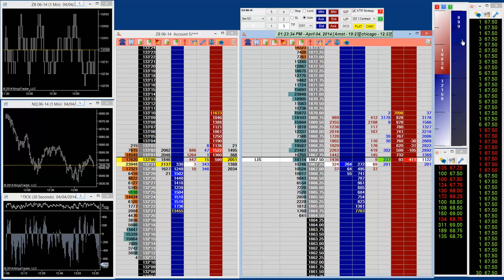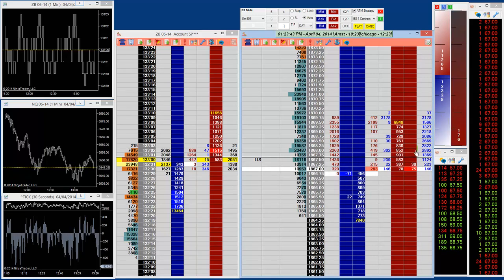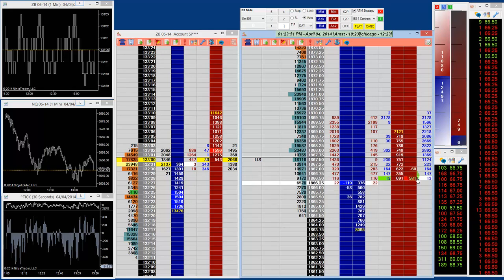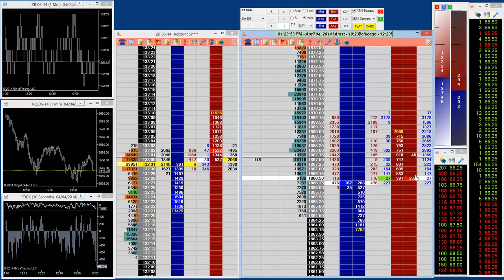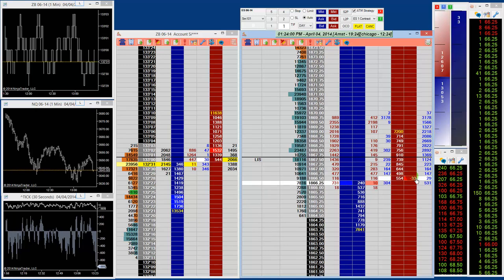And then this big blue bar here is a visual graphical representation of the pulling and stacking there. Again, I wouldn't expect you to be using this and this. A lot of the time, the pulling and stacking snapshot is really an entry tool for me. It's not really something I'd use to stay in a trade.